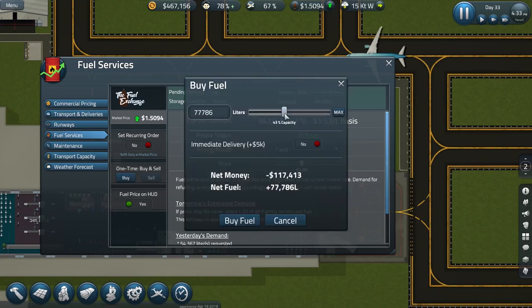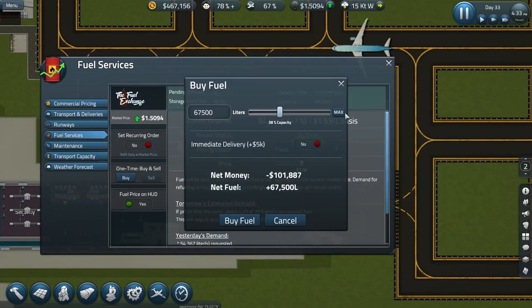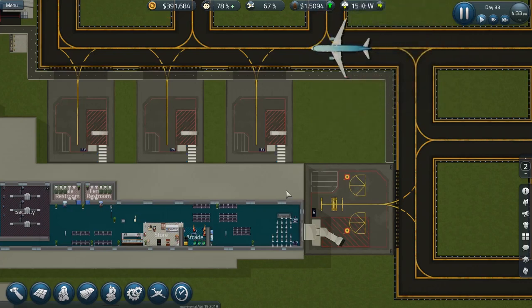That's too much. Actually, how much profit have I made today? 193,000. So we could spend 100,000. Let's buy another 50,000 fuel at that price, and that will come in at 11 o'clock tonight. Okay, that's cool.